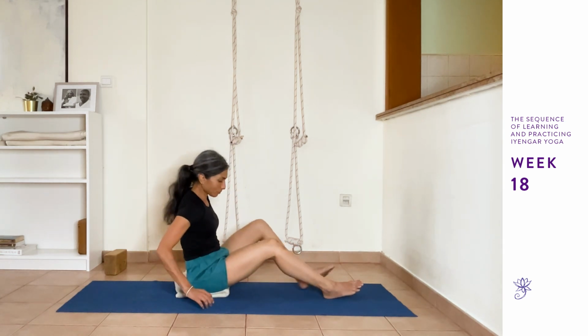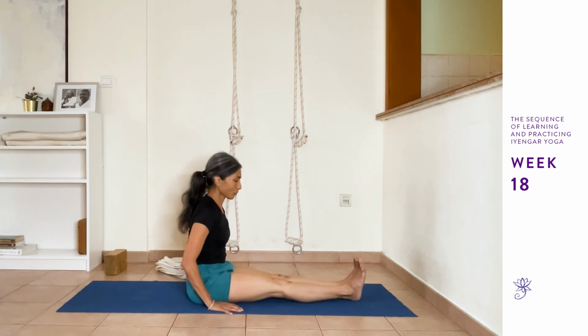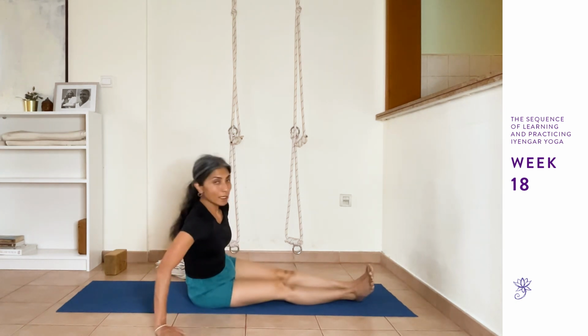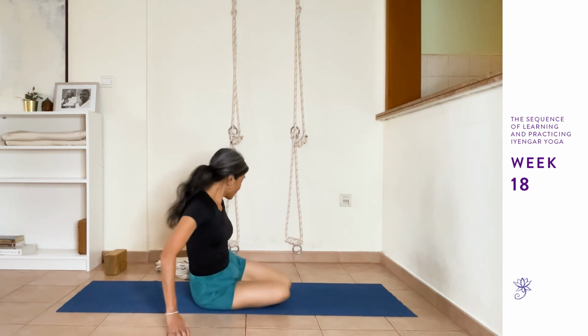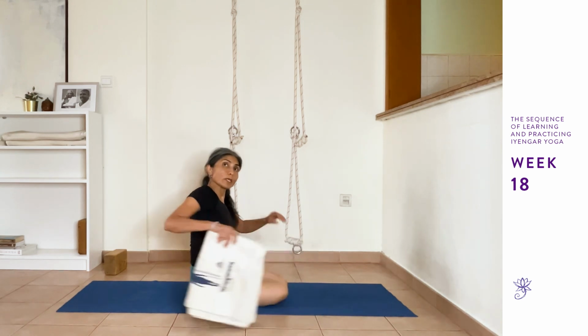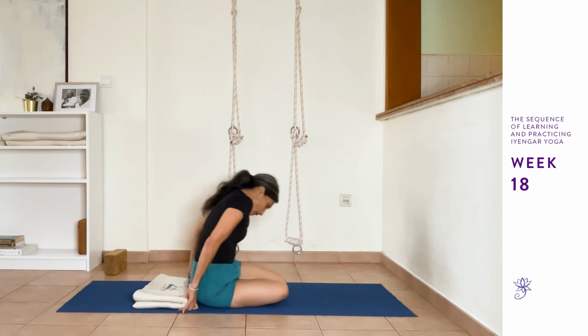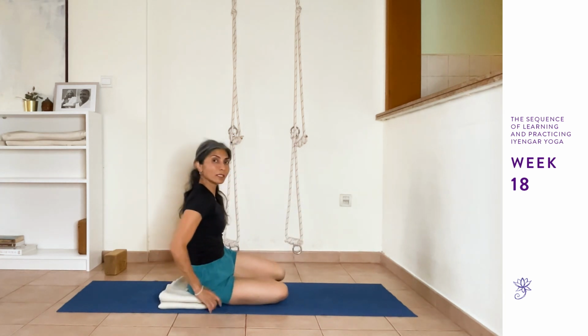Straightening your legs. Sitting in Dandasana. Taking your knees over to the right side. You know the foot position by now. Virabhadrasana is good to open the back ribs. Positioning your blanket so your hips are level again.